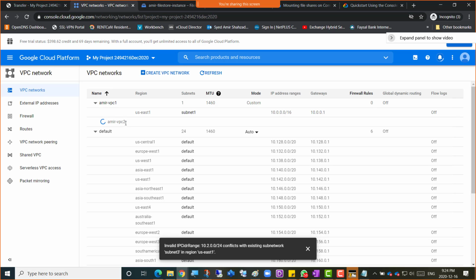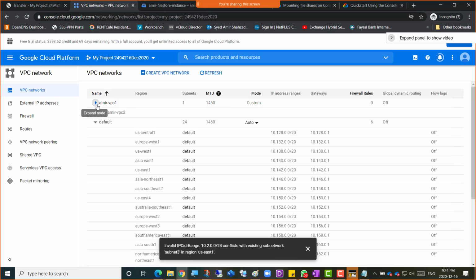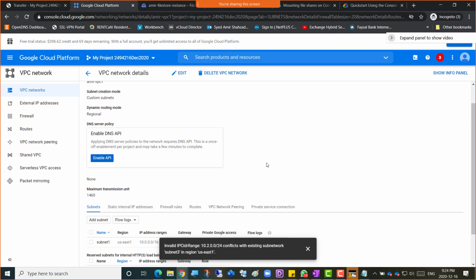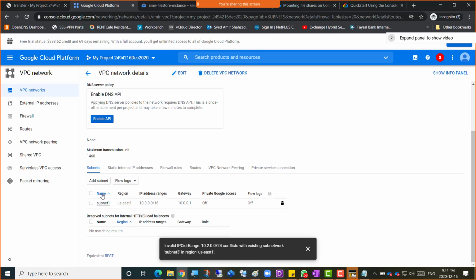So right now, maybe the VPC service itself is not up to the standard. If I go to the first VPC, I did create 10.0.0.0/16 as the first subnet, and 10.0.1.0/24, it did not let us create that.